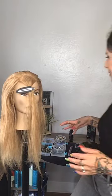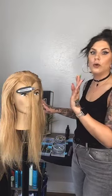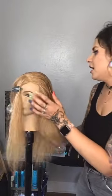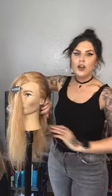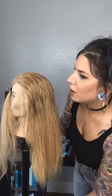What's so great about this Hard Up Gel is that it's an alcohol-free gel, so it won't flake, which I know if you guys are doing any kind of sleek look, the flaking is so important because we don't want someone going to their event and flaking off. And also, it's all water soluble, so your client's not gonna wanna kill you by the end of the night when they have to brush gel out of their hair, right? So it's the perfect combo.